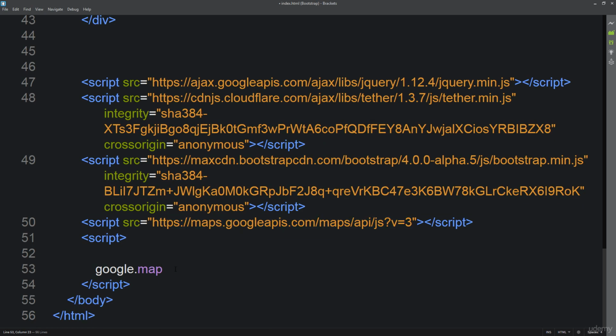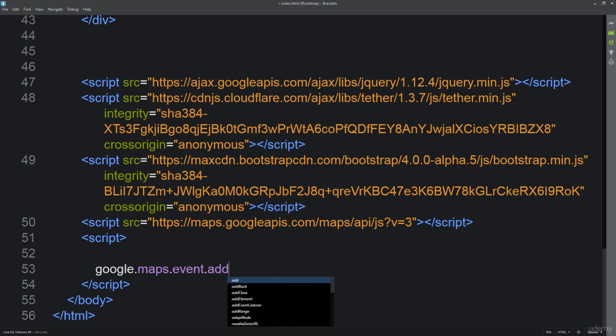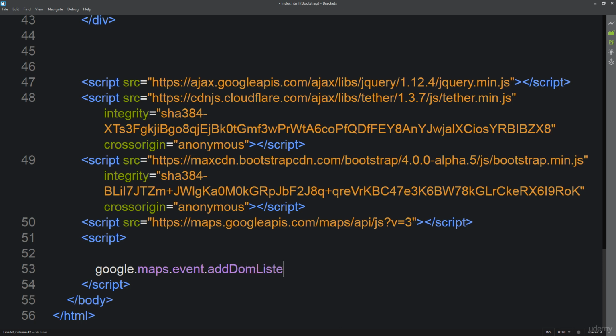So we're doing google.maps.event, and we're adding a DOM listener. And we're listening on the window object. We're listening for it to load, and we want to run a function once it's loaded, so init.